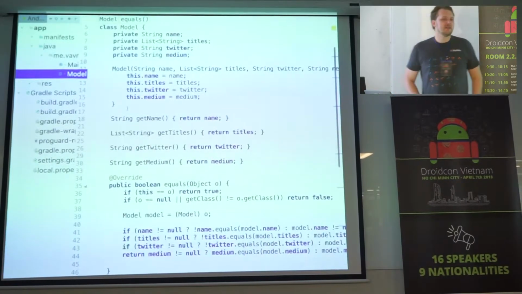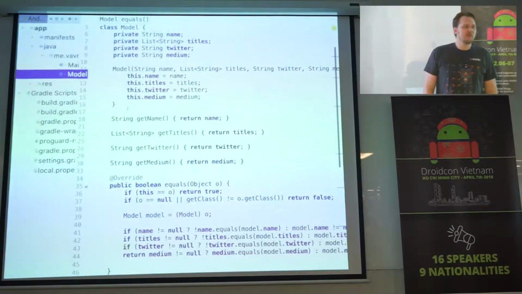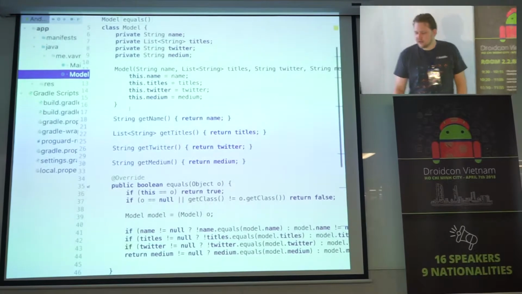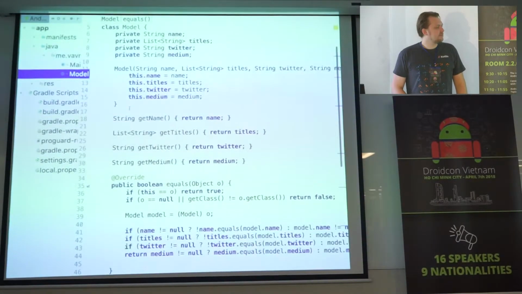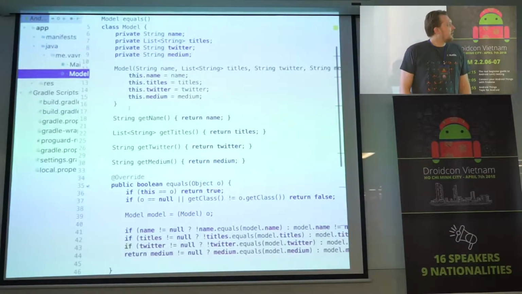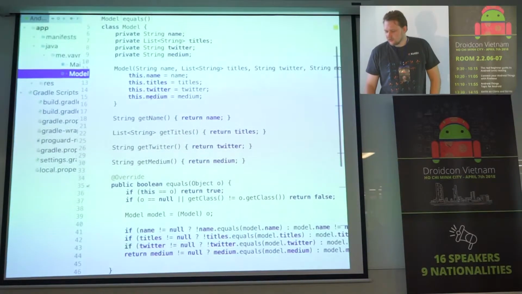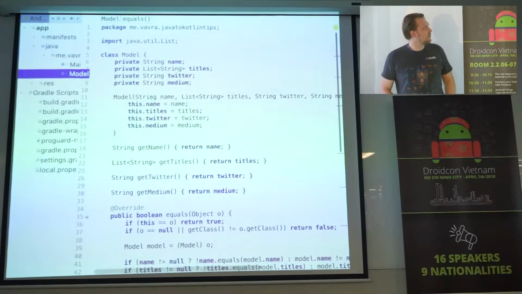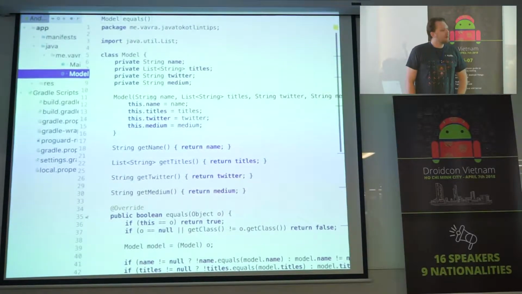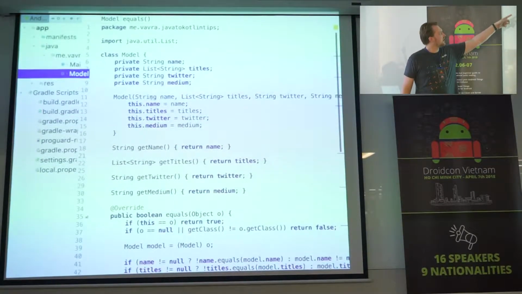Okay, so let's see the code that we will be converting today to Kotlin. So this is normal Android Studio Android app with Java. So it uses this model class which has data which will be shown in the app. This model, it has name, titles with the medium.